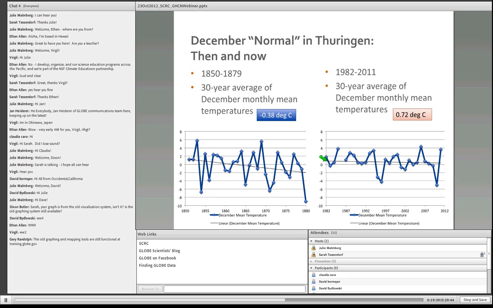When we look at the actual trend of those December monthly mean values over this time period, you can see that the trend line actually is still gradually decreasing, but at a much slower rate than it was back in the 30-year period of 1850 to 1879. You'll also note my axis on both of these plots is the same, from 8 to minus 10 degrees Celsius. So you can see that the range of values in this current 30-year period also is not as extreme as it was back in the mid-1800s.